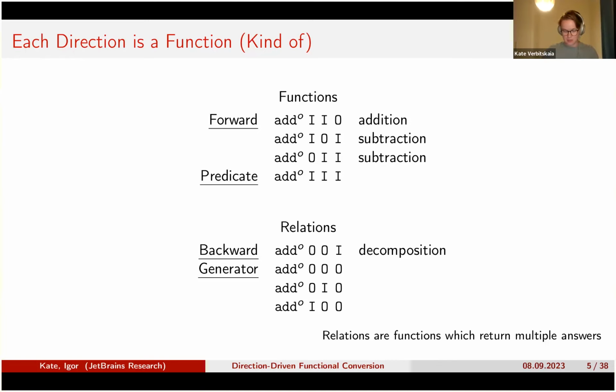But of course, as you probably know, you can express non-determinism in a functional programming language using some kind of monad for that, or some other technique. For example, in Haskell, it's very common to use lists to express non-determinism, and we will use streams to express that non-determinism. So basically, what I'm trying to say is that each direction is a function, and it would have been really nice to be able to run these functions on their own.